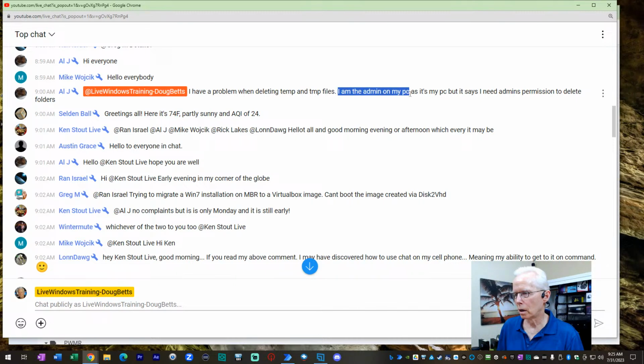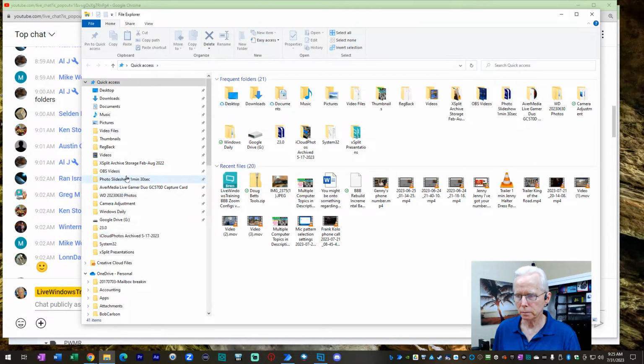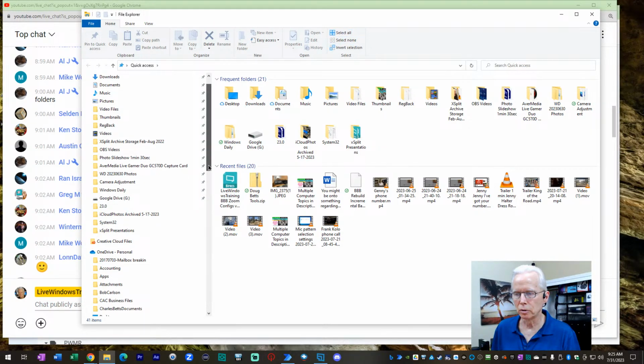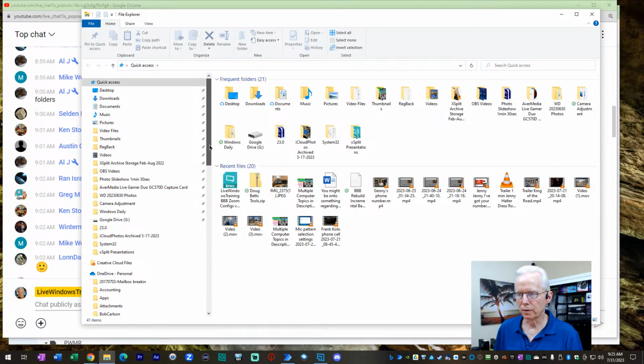If you are currently signed in with admin permissions, are you trying to delete these using Windows File Explorer? Or are you deleting them from inside some other program? If you're trying to delete them inside some other program, it may be that that program doesn't have sufficient rights to delete those files.